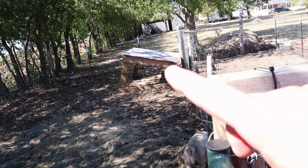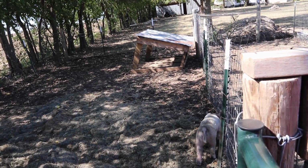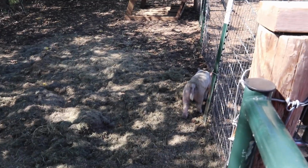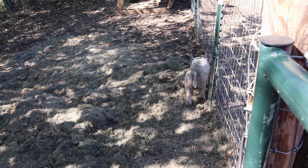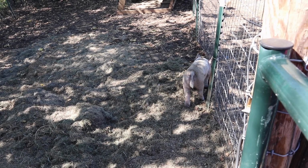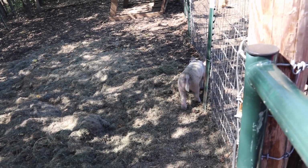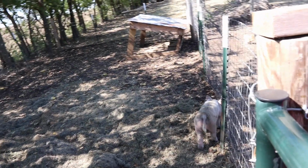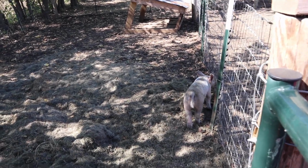We're gonna move this shelter right here. It's a kind of cheap temporary shelter I made for other pigs. And it's still temporary, but we're gonna move it. The nights are getting a little bit cooler. We're gonna try to provide her with as much comfort as we can without having to do a heat lamp, if at all possible. We don't want to get her acclimated to a heat lamp and then have to do it all winter. We want her to be able to handle the weather on her own. So we're gonna move this to a better place for her, get it set up for her, and we'll go in there and see how she's doing real quick.